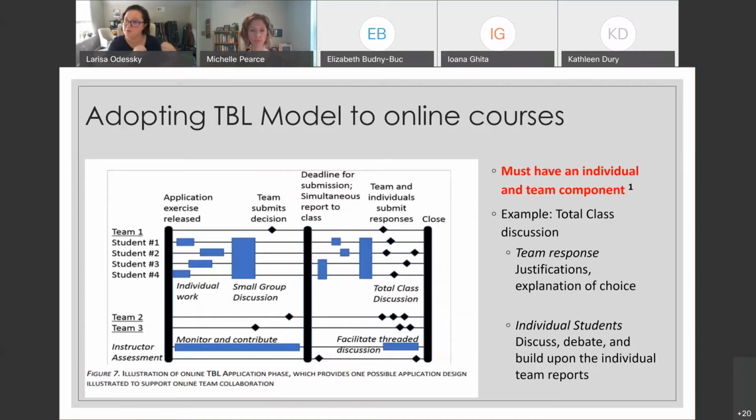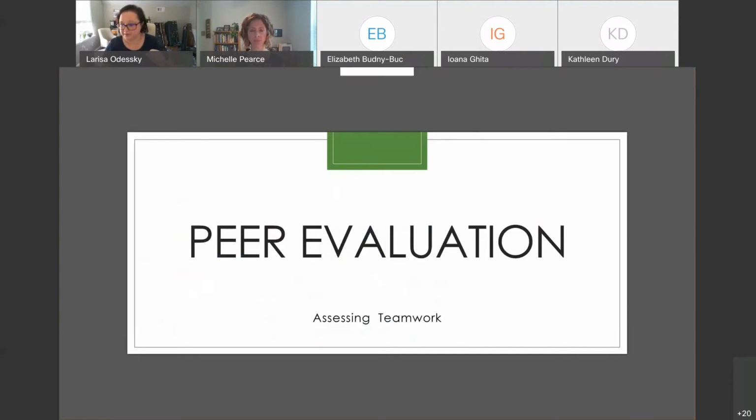And then each individual student responds to another team's question with either discussion or building, something happens. So here, the main goal is, in the course design for teamwork, you have to have both the individual and the team components. So let's talk about peer evaluation, assessing teamwork.